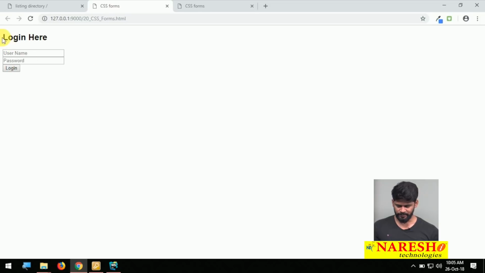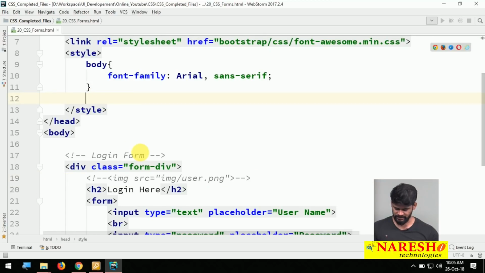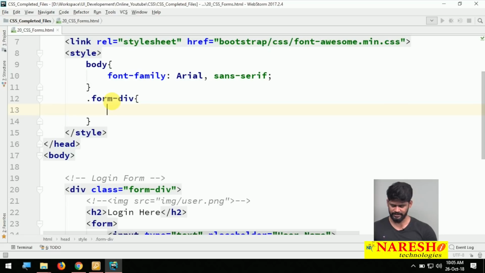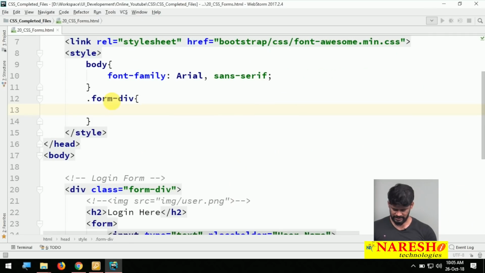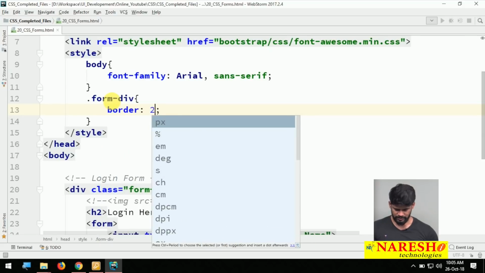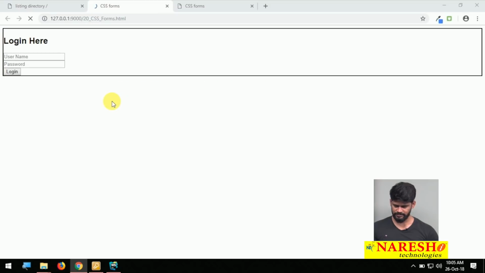We have a whole division with the class name called form div, so I write dot form div, open close, and add a border to see the surroundings: border 2 pixels solid black. We have a border.